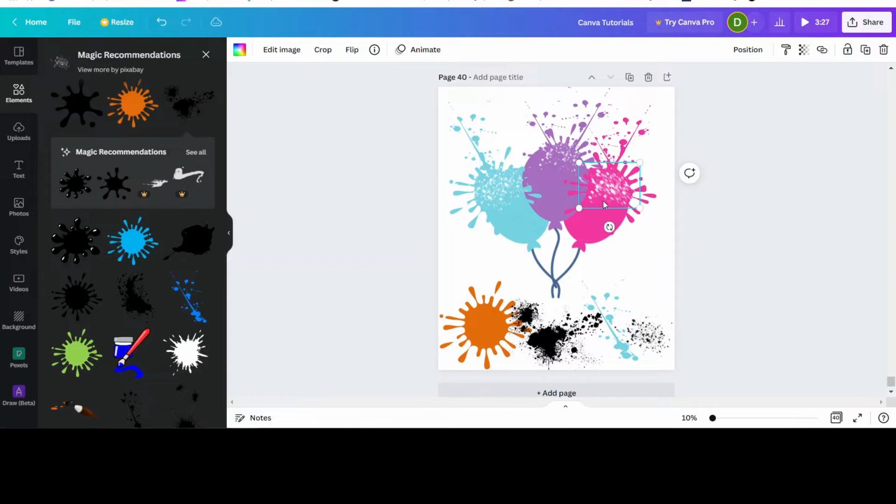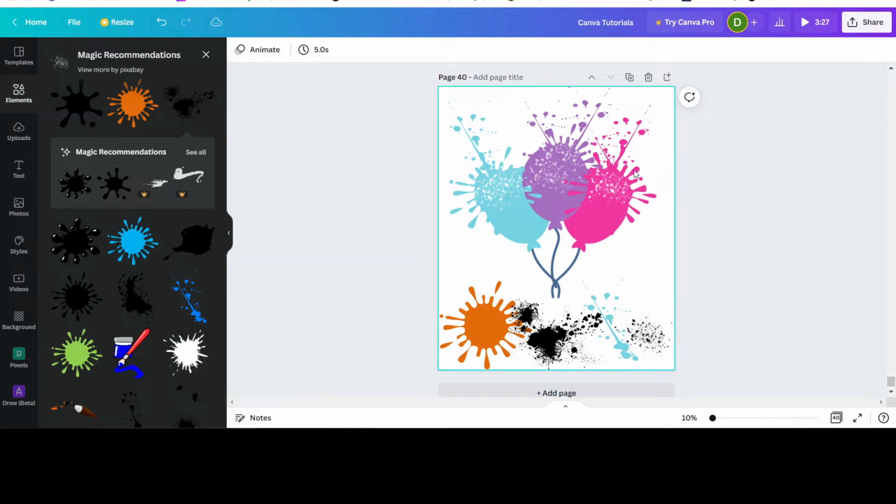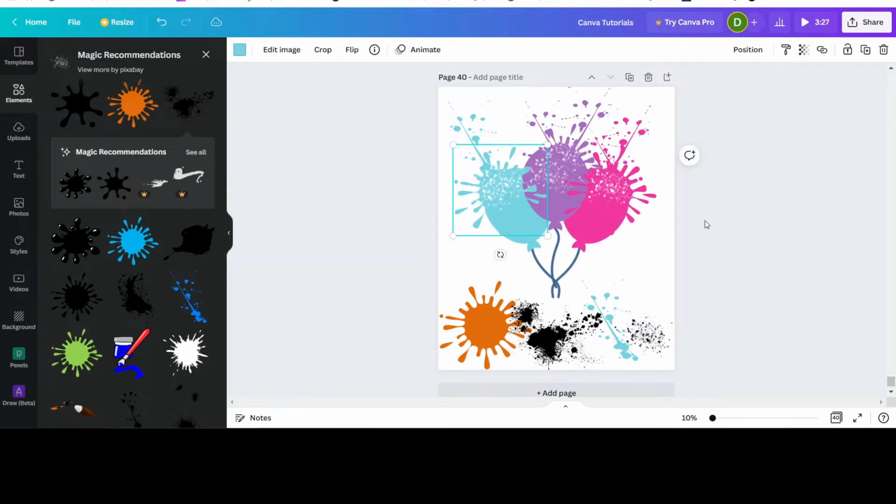Okay. Now you duplicate that and you just bring it here. Now again, it looks as if it's quite sharp. So what you do is you go up to transparency and you just make it a little bit transparent. And you just bring it down. So it looks as if it's coming up. It's being, slowly it's exploding. This one, because it's bulging.